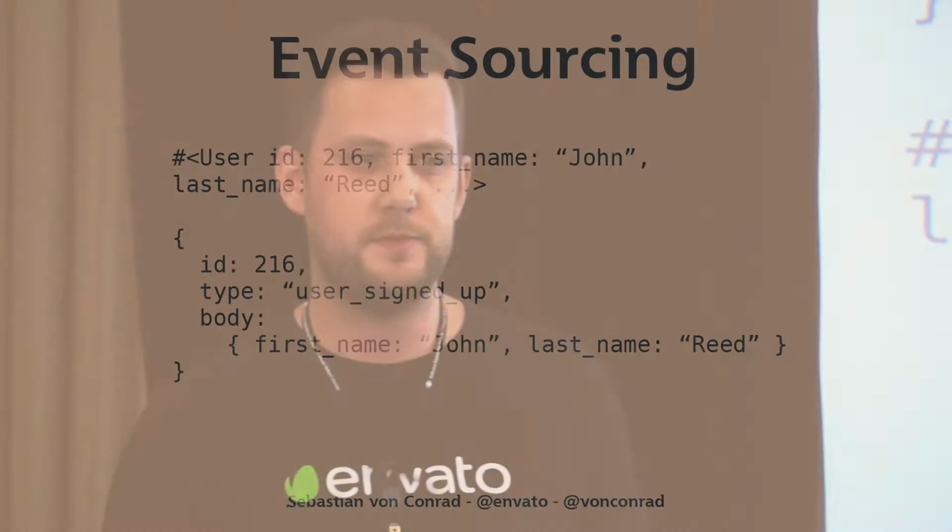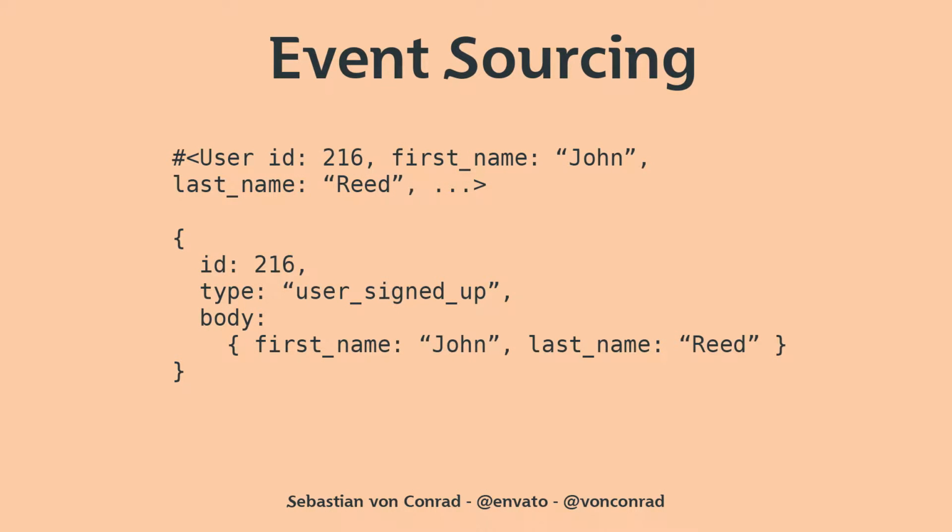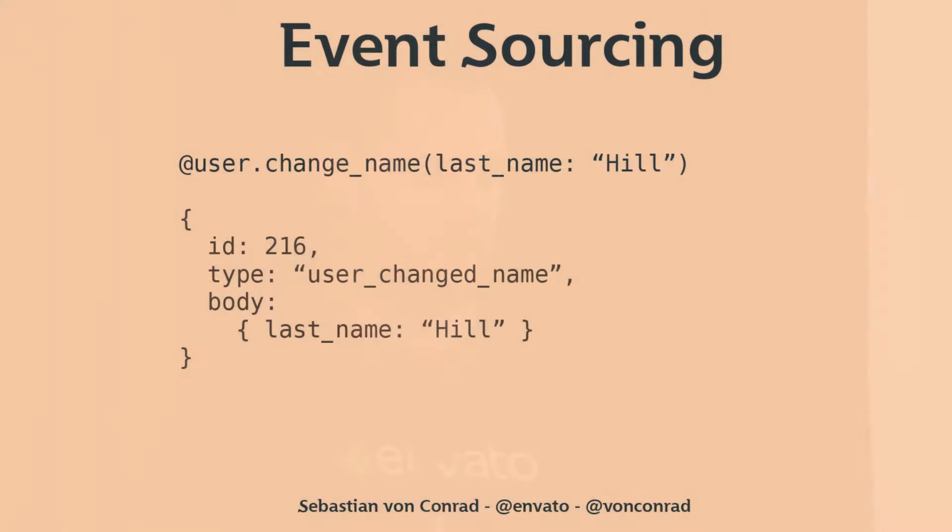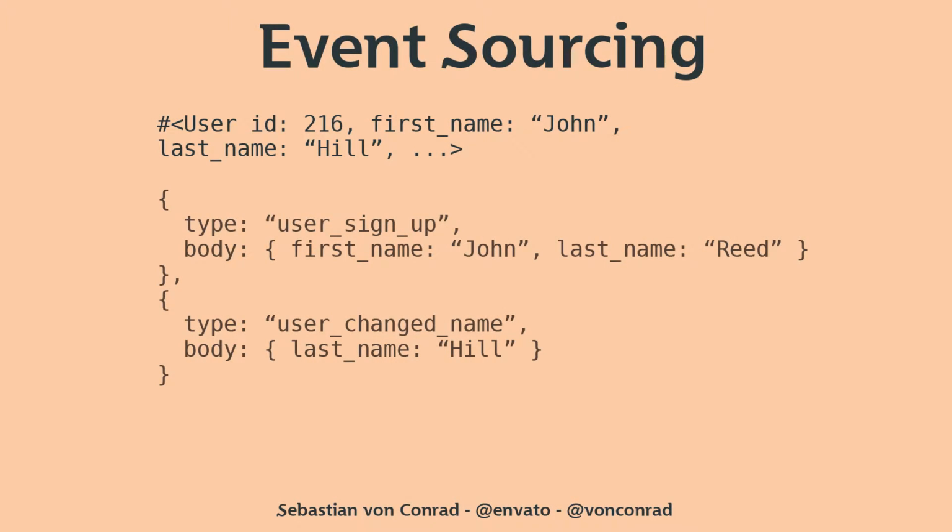So in an event sourced system, we would have a sign-up event of some sort when a user first comes on board. We say, yep, John signed up. Here's his first and last name because he gave that to us at the time of sign up. We can then, by replaying that single event, reconstitute the current state of that user. And then when we change the name, we just generate a second event called change name with the new last name.